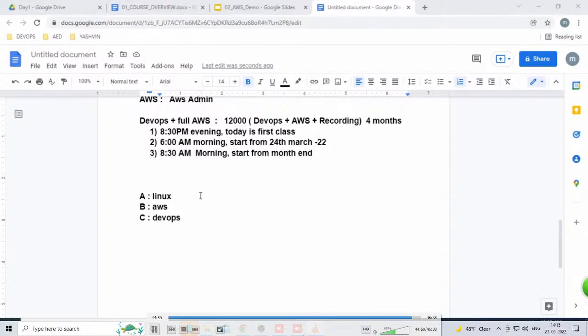Which certification can we complete with this course? You can do AWS certification, and you can do DevOps certifications. As we're discussing these courses, for AWS you can go for the AWS Solution Architect certification. After completion of the AWS course, I will provide dumps and material. The AWS Solution Architect document is there, I will provide it. Here I'm talking about AWS, not DevOps.